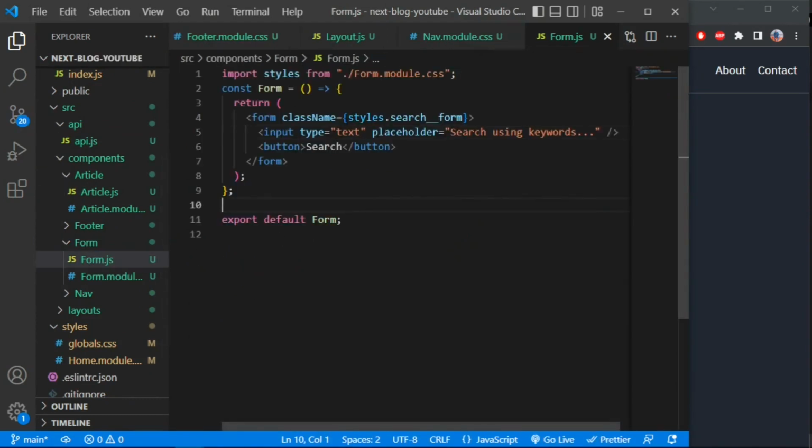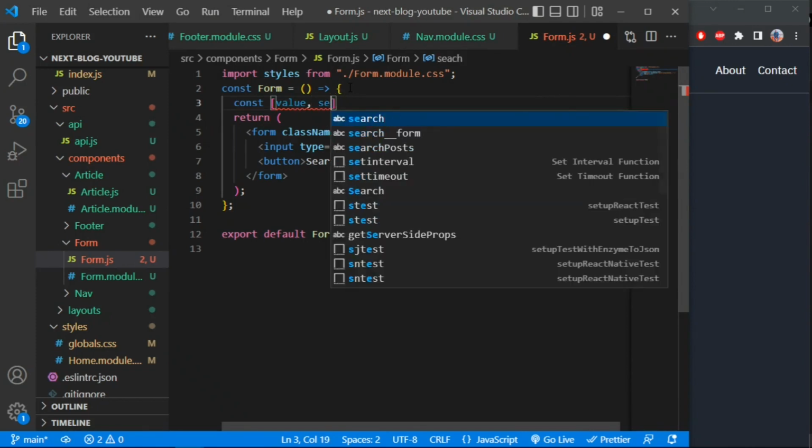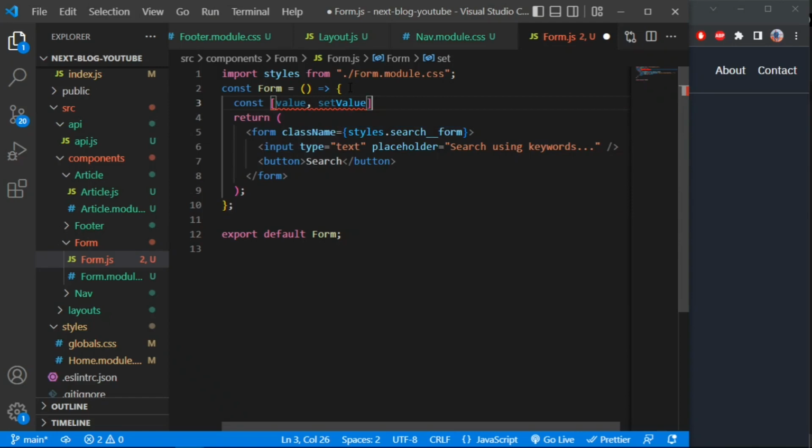What we're gonna do is have something like value and set value.